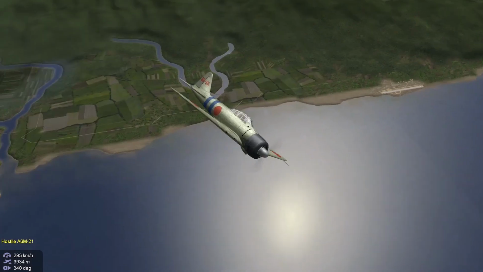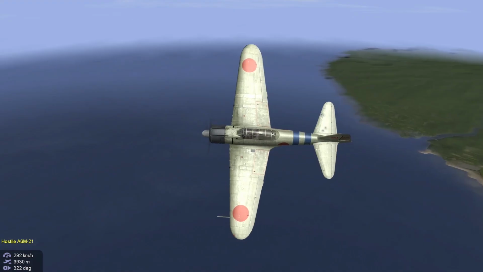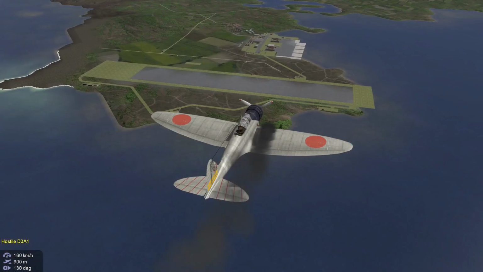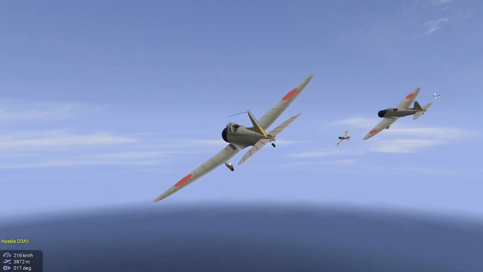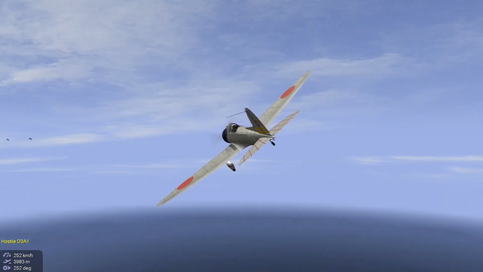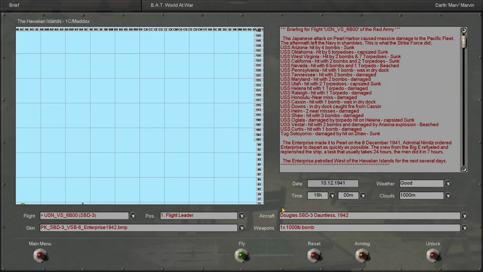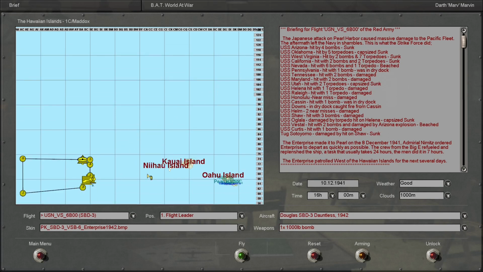Near the area where I got lost, I remember seeing these two airplanes. Oh, and a dive bomber. That has been shot down. Perfect. Okay. So yeah, I'm not sure if I was supposed to fight them or not. Historically, was there a flight going from Enterprise to Pearl Harbor when the attack happened? I'm not sure.